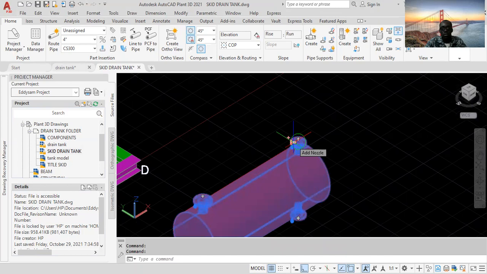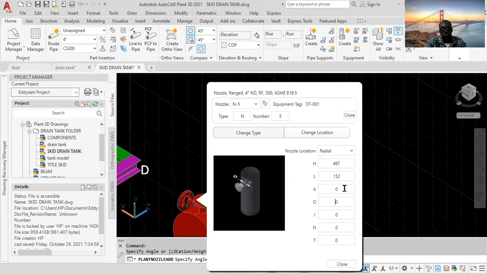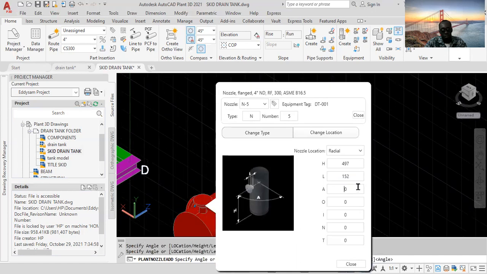So I click on add nozzle once more. So this is 497, while this is 152. This is 180. It's 180. Then change type.